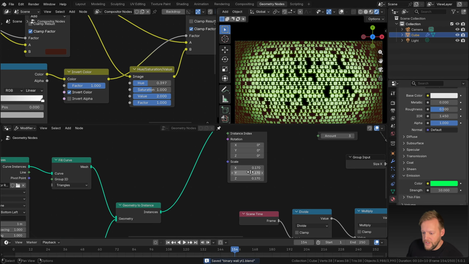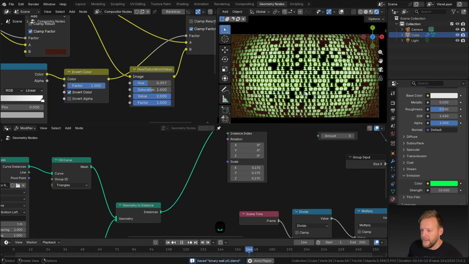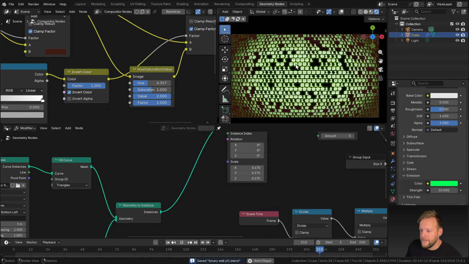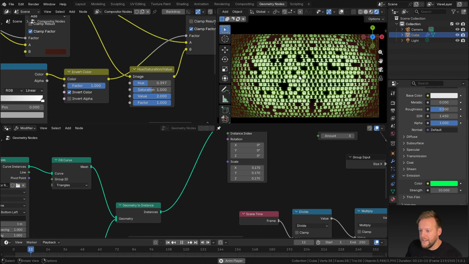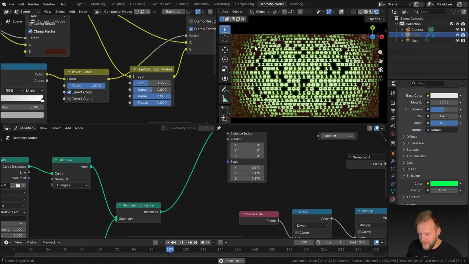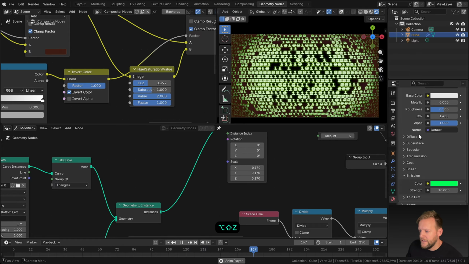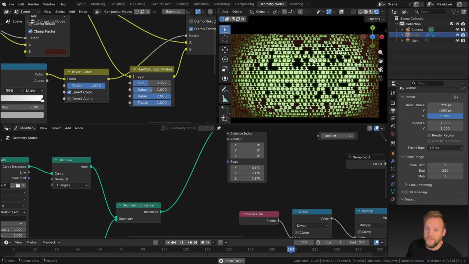Okay, last thing we're going to try doing is taking the scale and just playing with this scale. I think that looks pretty good. Let's hit play. And I like that. I like how that feels. We're probably playing at 24 frames per second. I'm going to want this to be 60 frames per second. So if we go into the output tab and change it to 60, now everything moves a lot faster.